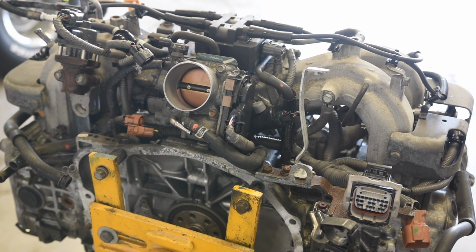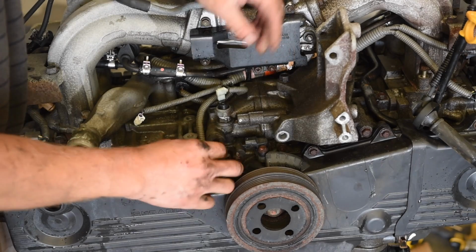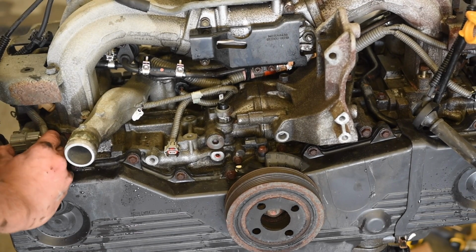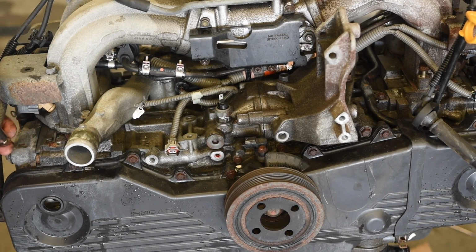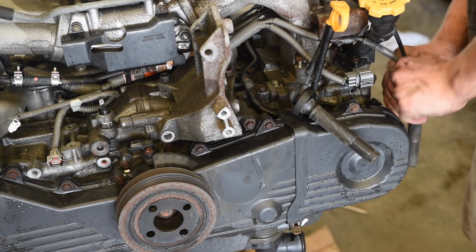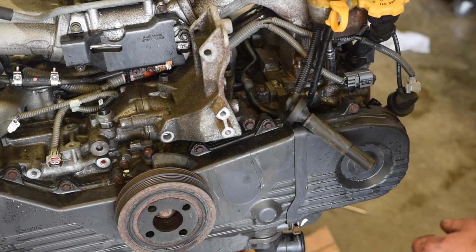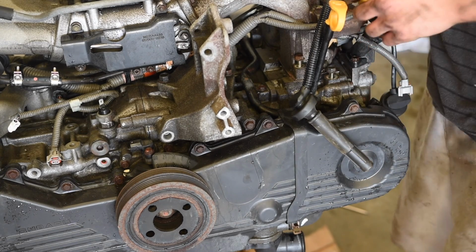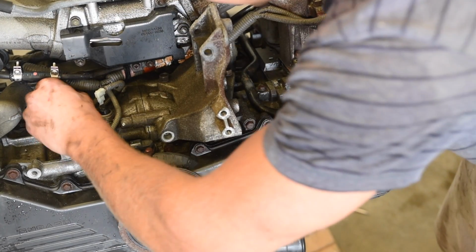Okay, I'm gonna go around to the front side now. So for wiring up here, we have the crank position sensor, oil pressure sender, pull that off. This is gonna have to come off this mount. Just pull the bolt for that guy. And over here, there's a cam position sensor here. And that same wiring plug-in for the O2 sensor. Okay, we should be close. We'll know when you pull the intake up. Oh, we got a wiring connector here. What is that, a water temp sensor? It looks like. Okay.